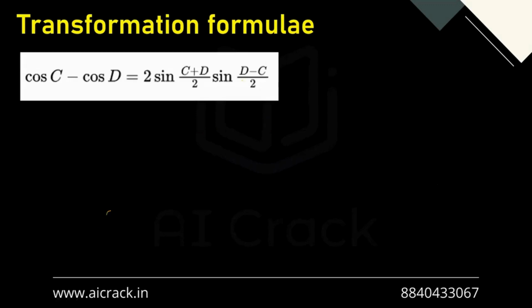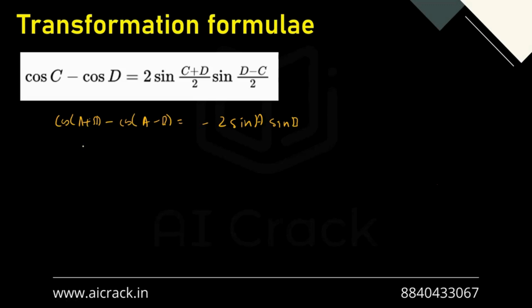The most important one is the last one. So we have cos C minus cos D over here. Our basic setup was cos of A plus B minus cos of A minus B, and that was minus 2 sine A sine B. Remember that we had a minus sign over here, and this was the only case we had a minus sign, right? We didn't have any other case where we had a minus sign, and this was a special case. So in this case also, this one particular formula is a special case.